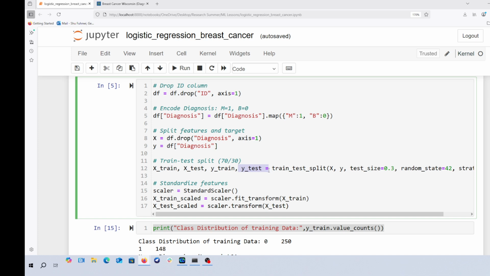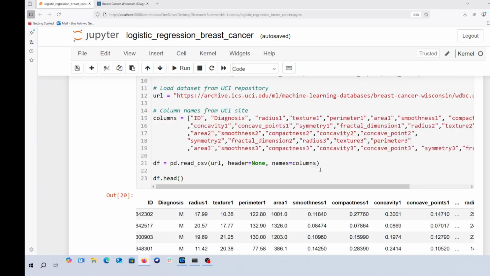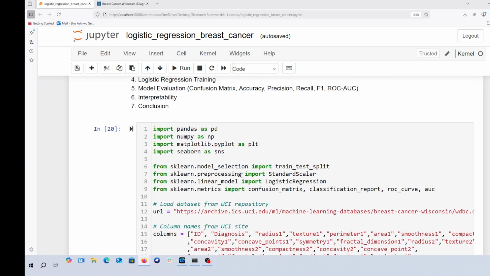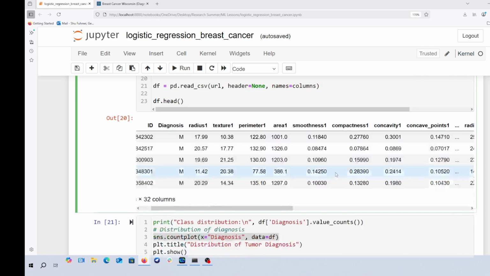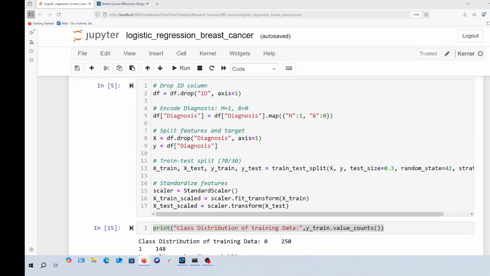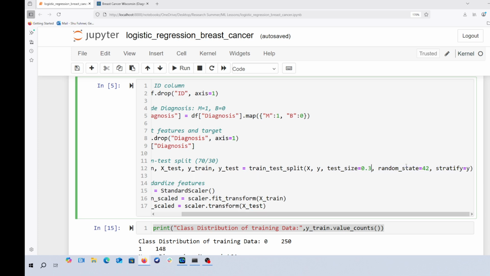So that is why most of the time we want to cut that data into 70% training, and then we hold the rest for testing that model to see its performance on data that it didn't see during the estimation of those parameters. So this is what we are doing here. We are going to do a train test split, which we imported from this library from scikit-learn. Since we are passing the input features and the target, we want the test size to be 0.3, which is 30%, and then we are doing a random split.